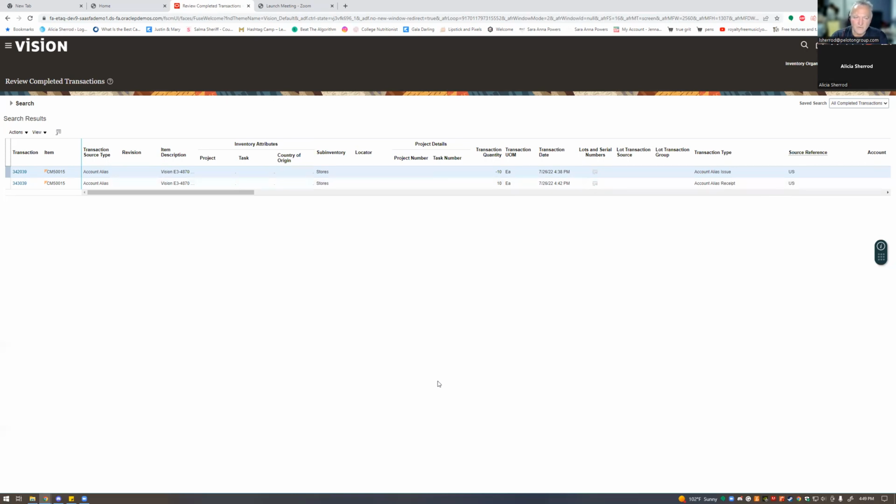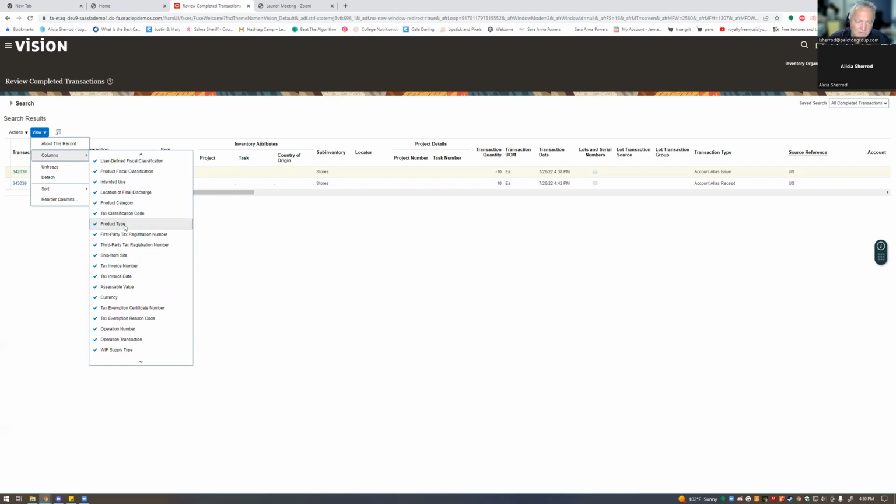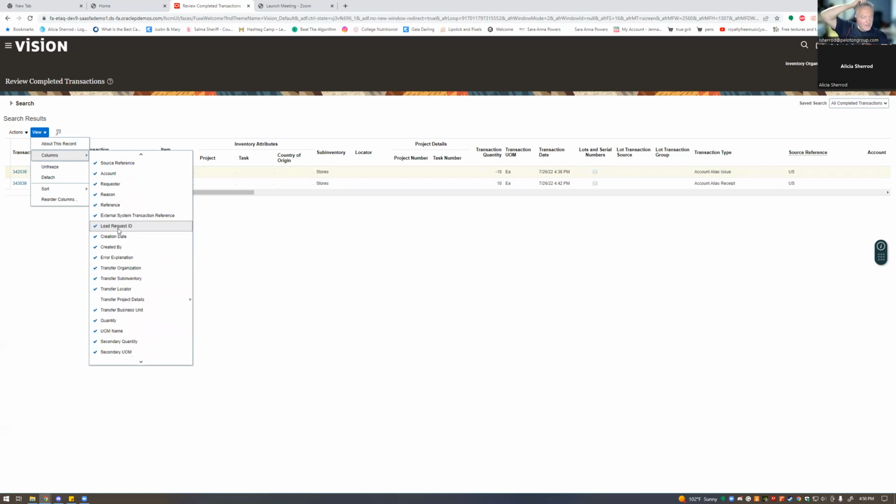So if you go over to view columns, you can see that there are actually a few things that aren't shown, but it's showing you almost everything. And that's fine. You may want to see everything, but you may not like how it's arranged.